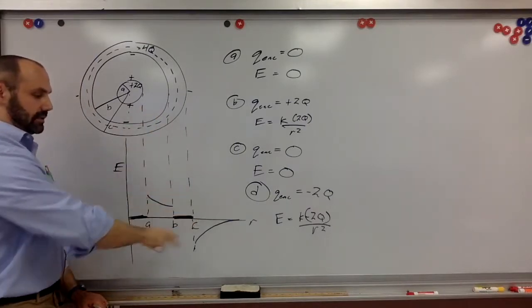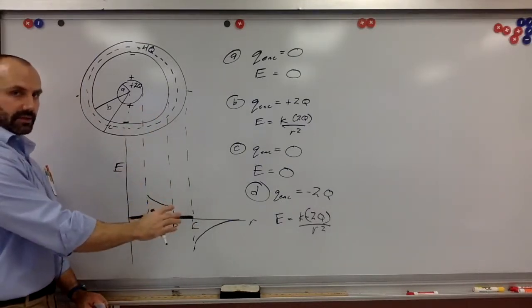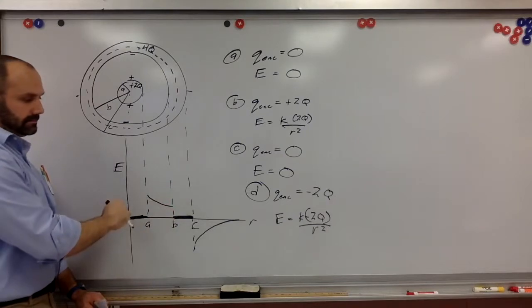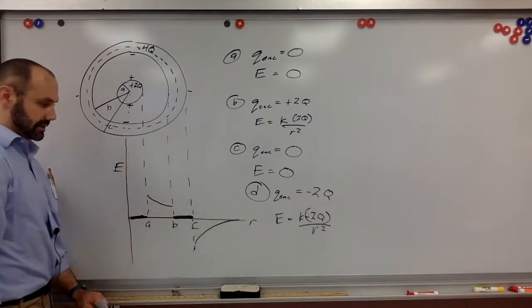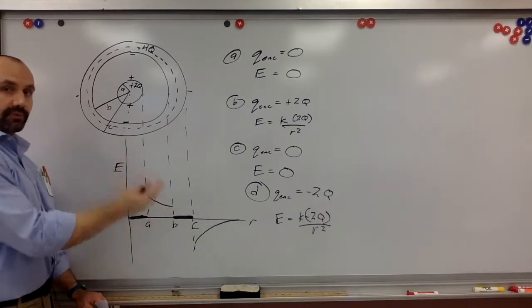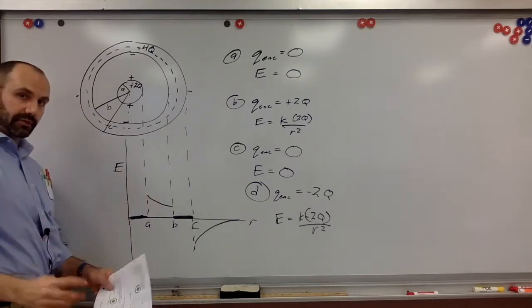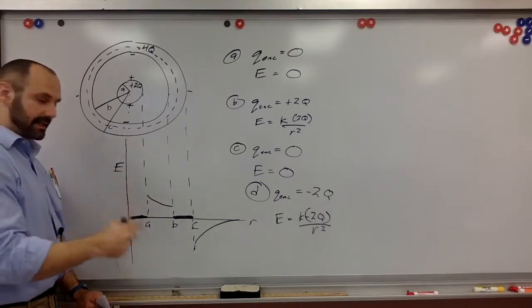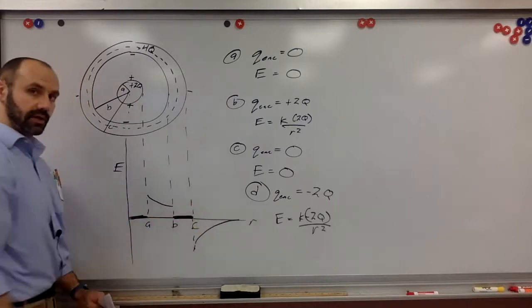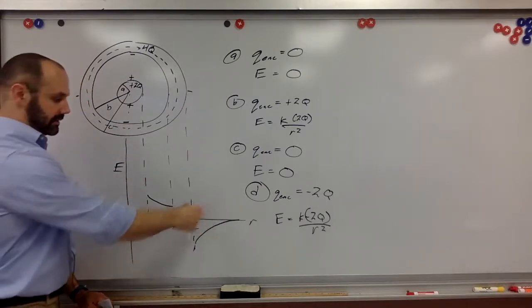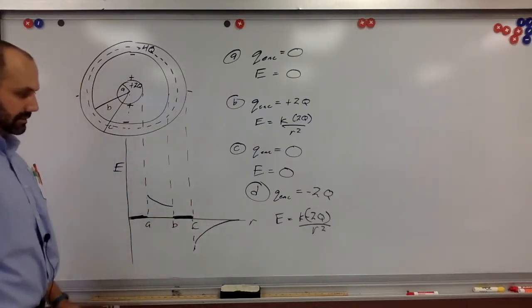Doing this kind of thing, you're going to see stuff like this. You might even see a QQQ. So get used to doing this. It should look similar to what we've done with gravitational fields. The difference here, again, is that now we have negative. With gravitational, we only had positive, but here we have negative electric fields.